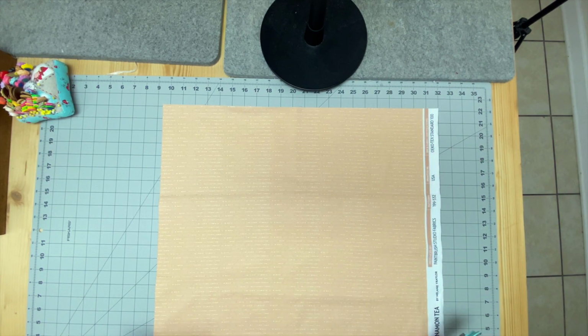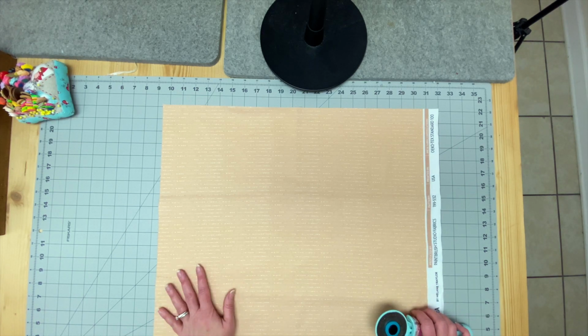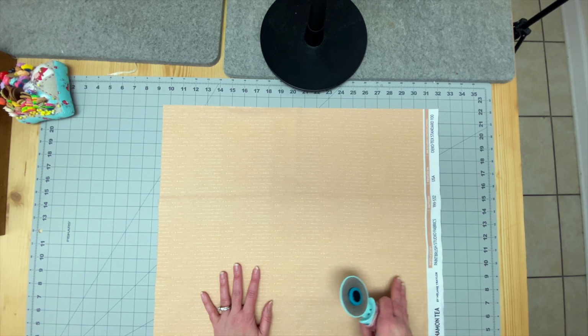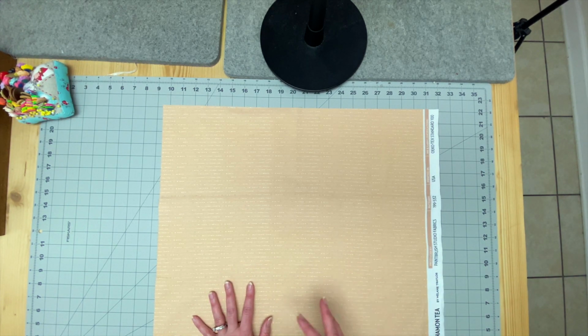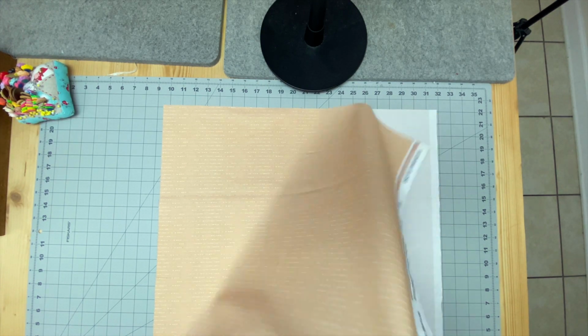Okay, so your biggest piece for your backing, I always make 3.5 inches shorter than what I just cut from the pillow. So my pillow is 20.5 by 20.5. So that means I'm going to cut this first piece at 17 inches. I'm just taking the 3.5 inches away from that 20.5, which brings me to 17.